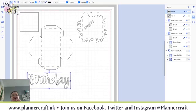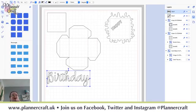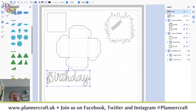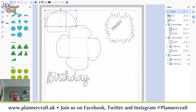Now, if you want to do this on a curve, and this is only for people that are either using a vector package like Illustrator, Inkscape, Affinity Designer, or if you're on the desktop version of Canvas, you can do it. Can't remember off the top of my head if you can do it in Cricut or not. You can bring in a shape or a path. The choice is yours. Just for now, I'm just going to bring in a shape.